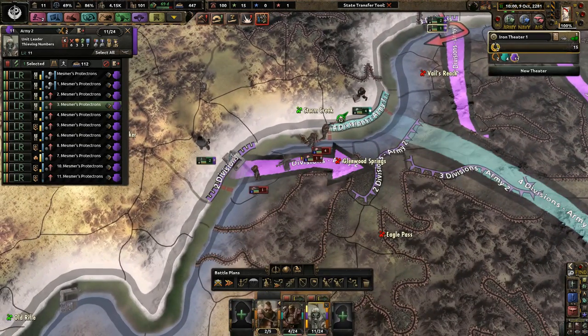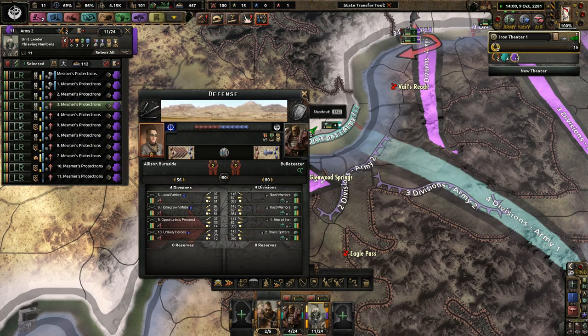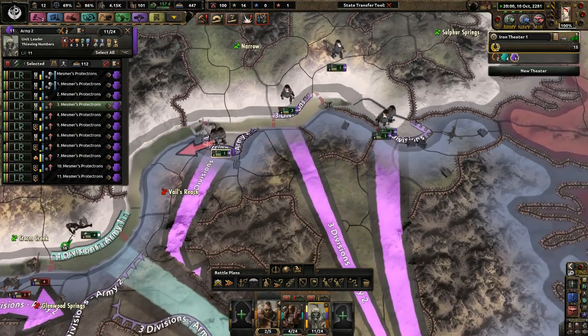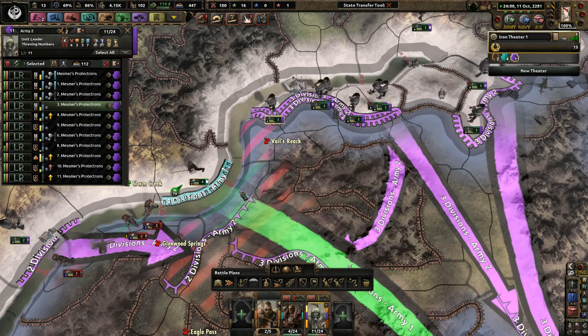And we immediately get attacked. Alright, that's fine. I'm totally fine with holding. They're attacking me over a river, so I'm obviously just going to stay there the entire time. They shouldn't be able to break those infantry divisions. They're 20 combat width. They're not that bad. But I do have some coffee here.